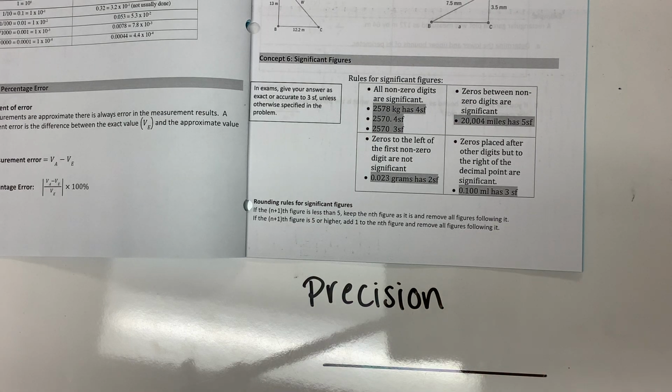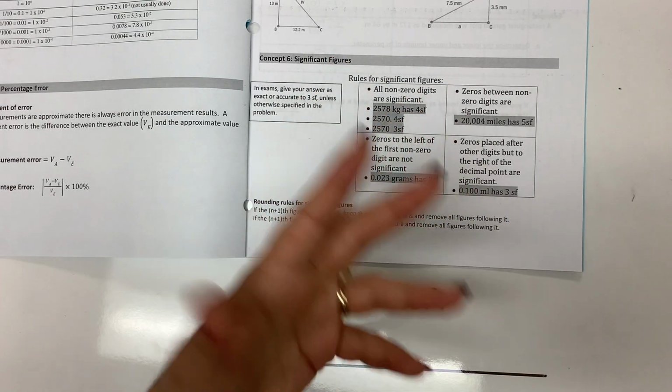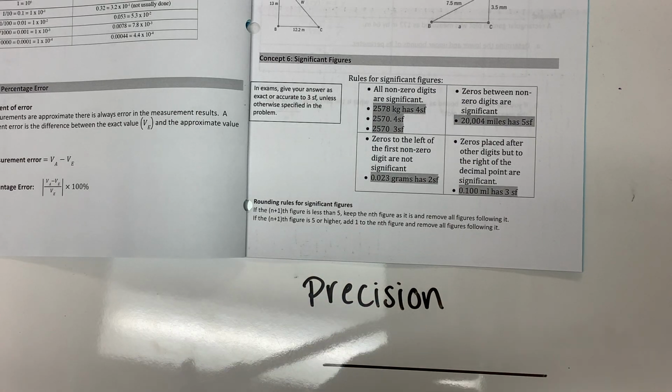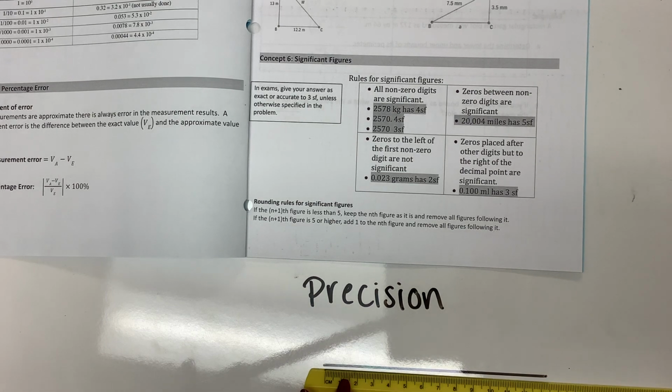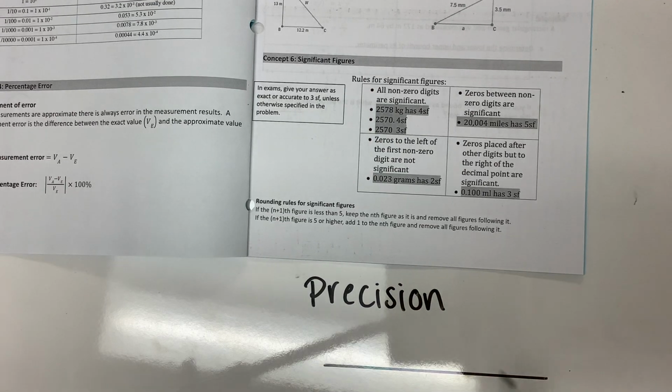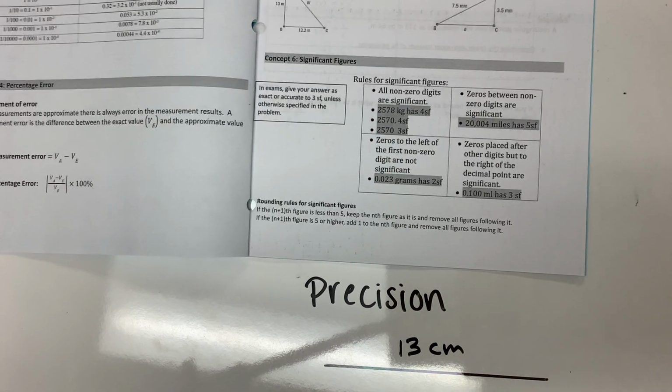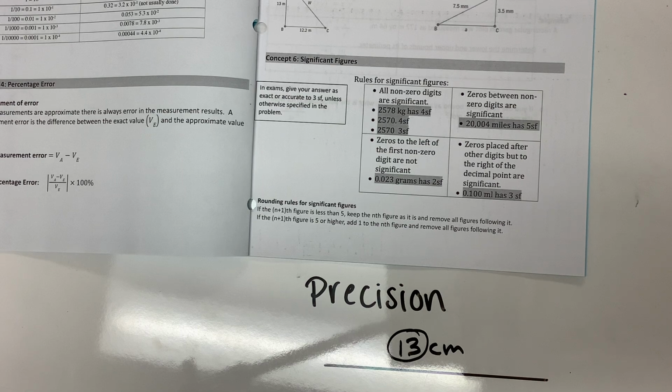And the significant figures that you give to someone when you say how long something is or how big something is really what's telling them how exact you were when you were measuring something. So here I've drawn a line, and I can go ahead and measure it with my ruler, and maybe I tell you it's 13 centimeters. And here I've listed two sig figs that tell you I've rounded to approximately 13 centimeters. Or maybe I can be even more precise and tell you it's 13.4 centimeters.